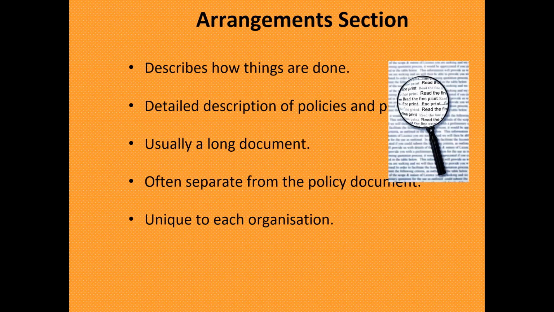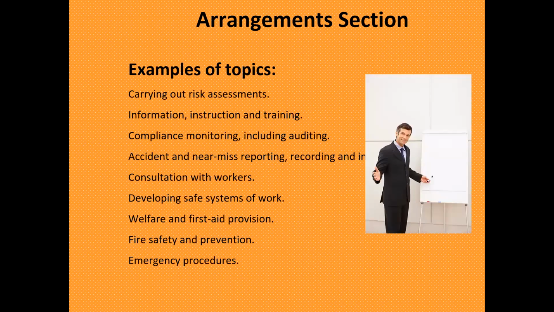The third one is the arrangement section. It describes how things are done: a detailed description of policies and plans. Usually a long document, often separate from the policy documents, unique to each organization. The arrangement section is different because the policy is different for every organization, so this section is also different. It is mostly concerned with the implementation of the OHS policy in the workplace. So this is the arrangement section.